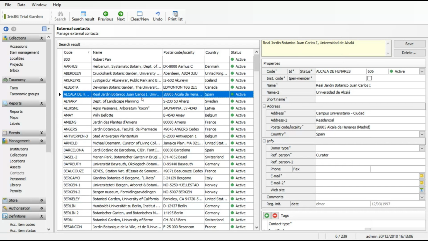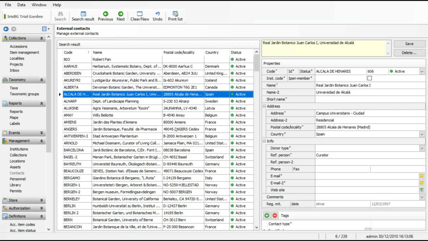Great. Yeah, I had this discussion with Elaine the other day too, and I think under BG Base you can have an institution like, say, the Holden Arboretum, and then you have contacts like Charles Tubis works at the Holden Arboretum, Ethan Johnson works at the Holden Arboretum, so they're like subsets of the institution.